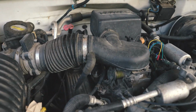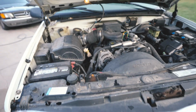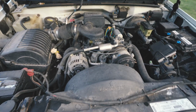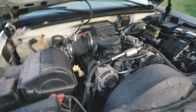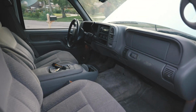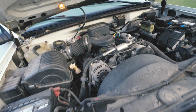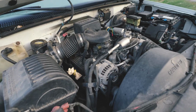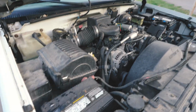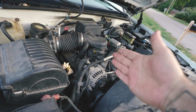Now on these with the Vortec, this has the Vortec. So the years on this, I believe, were like 95 to 99 were the Vortec motors here, and they had the upgraded interior as well. I don't believe if those years coincided or not, but some of the interiors will look older and boxier. This is the newer interior style, but the Vortec motor was the much more powerful of the motors. I don't know the exact specs on it, but this is no slouch. It goes. And it's just essentially a 350, but it has Vortec heads on it, and the intake is different.